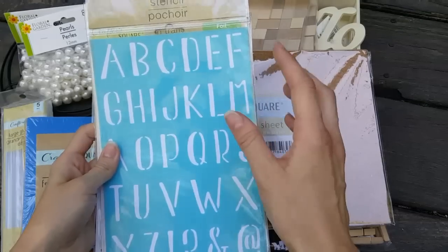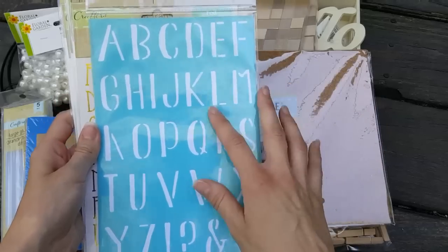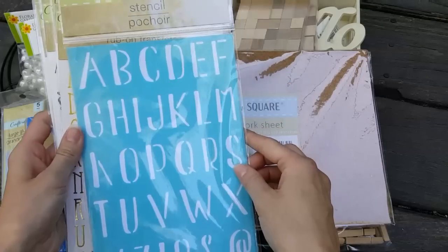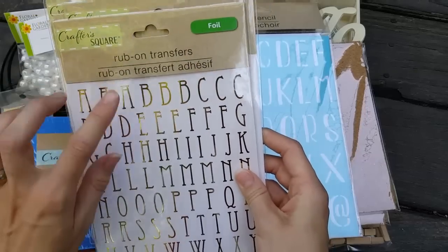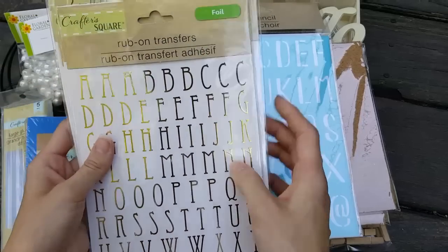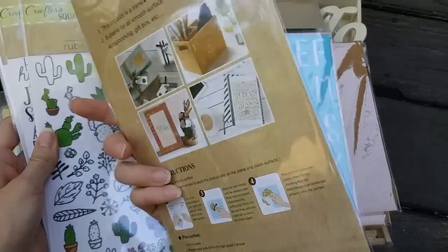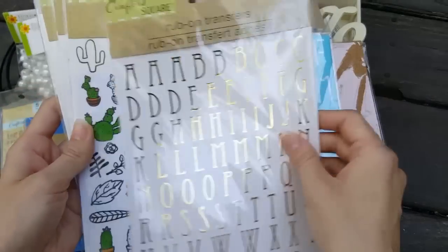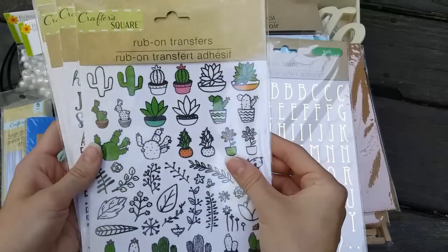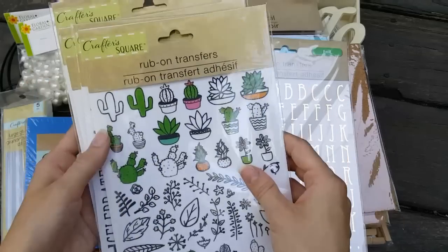And then lastly, I have some stencils and stickers to show you. They had several different alphabet stickers. So this is the first one that I got. I liked this font. And then these are rub-on transfer stickers. They're not necessarily stickers. They have instructions on the back of how to use them. But I got these gold ones. And then I got this one here, these cactus designs as well.